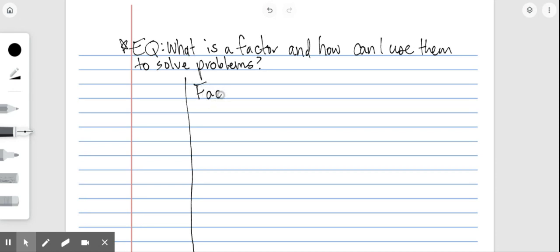So a factor, you've probably heard this word once or twice before, factor and multiples, but the problem is you hear them so close together that sometimes you forget what one means. So a factor, when I'm factoring things, is I'm finding things that divide a certain number. So factors are numbers that divide a product.